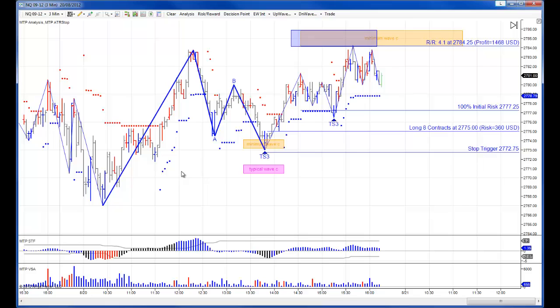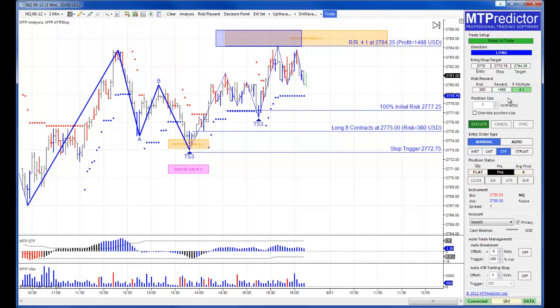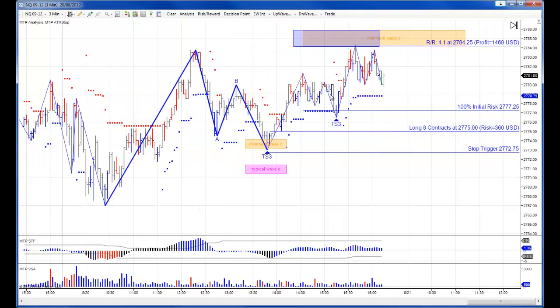And this is the MTPredictor RT add-ons for NinjaTrader. This is NinjaTrader 7, a platform we very much like working with because it gives us all the tools that allow us to do these setups on the charts, and it also allows us to have our trade module, which we have here, that can allow us to place the trades and manage them accordingly as well. So we very much like working with NinjaTrader and the capabilities that allows us to add our MTPredictor add-ons into this particular platform.